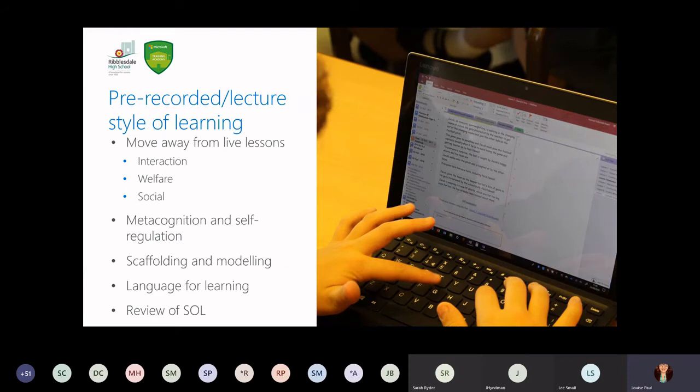We'll be using platform Stream. Within Stream, a fantastic feature is being able to create different channels. So we will be having departmental channels. So for example, in English, we'll have one specifically for unseen poetry. We'll have another one for Macbeth and Inspector Calls. And then any resources and videos and lectures created by the department as a whole, once we all work collectively, will be shared within those channels for the pupils and staff to use as they see fit as well. Again, it's just giving that central access to the resources, easing that teacher workload.